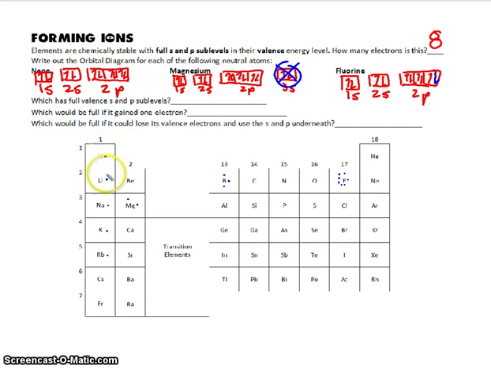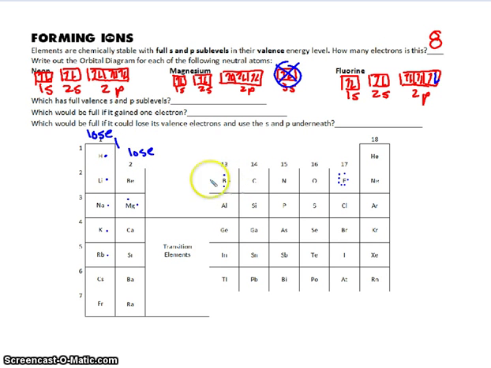In a Lewis dot structure, all we are looking at are the valence electrons. So for everything in the first column, the first family, they have 1 valence electron. What that means is they look a lot like magnesium, only this had just 1 electron in it. It's very easy for them to lose that 1 electron and use the S and P that are underneath. So all of these here would lose their 1 valence electron. Magnesium, if we did the dot diagram for it, would have 2 dots. We could see that it would just lose those 2 dots. So it would lose 2.